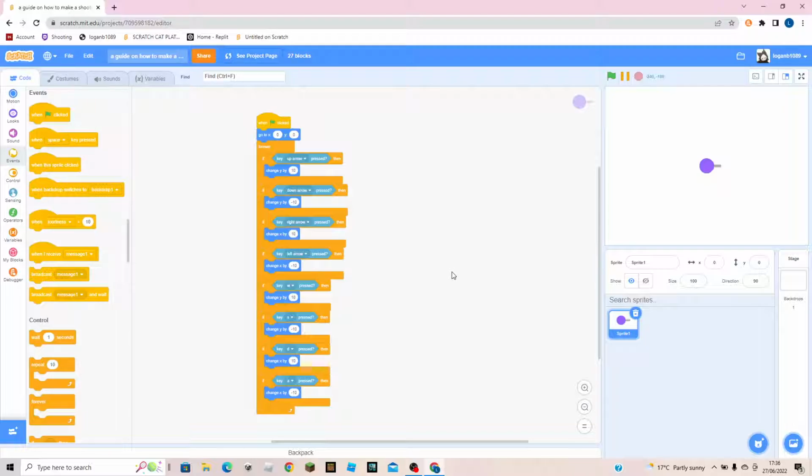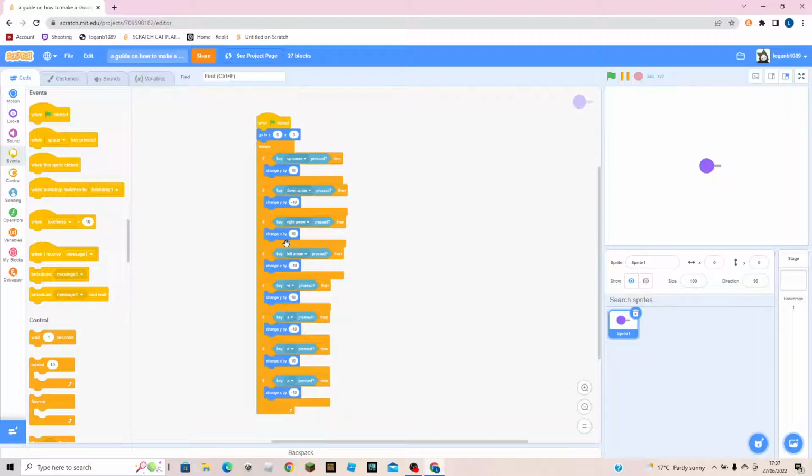Yep, this is seriously how we're going to be doing it. So just copy this down, it's just a nice simple movement script. We'll set the movement to whatever you want. It doesn't have to be 10, negative 10. Just make sure you change y by a negative number for down.